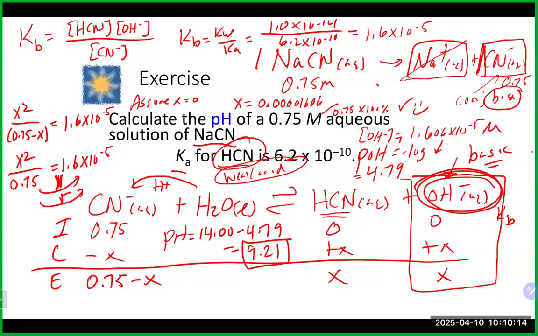So salts, again, the key is to determine, obviously, like I said, if it will go through hydrolysis. If it will not, again, it's going to be a pH of 7. But if it is, you do need to do some type of ice table and solve for it. Obviously, if we have an acidic salt, it works the same way, except that once you get to the x, that is the H plus concentration. So you could go directly into the pH. You don't have to, obviously, do the 14. Any questions on salts there?